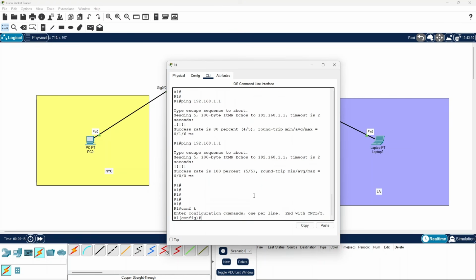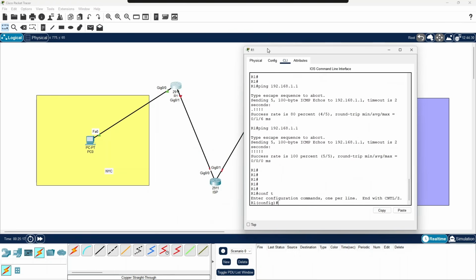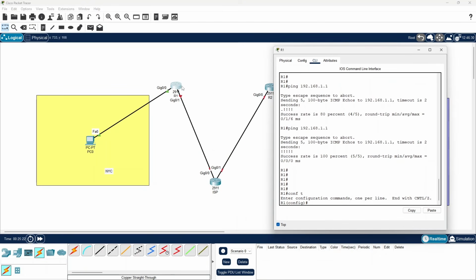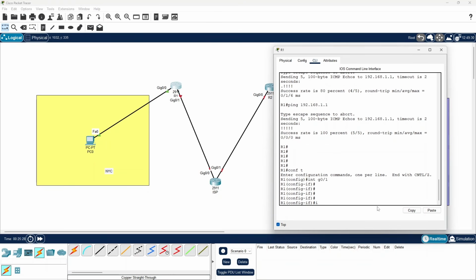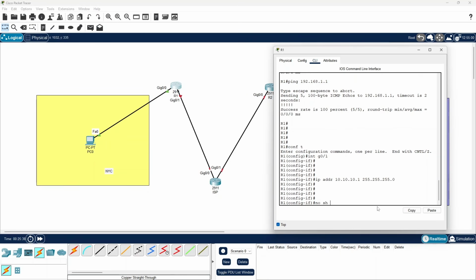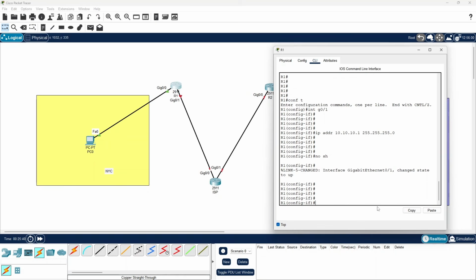Okay, conf t. Interface G0/1. IP address 10.10.10.1, 255.255.255.0. No shut.